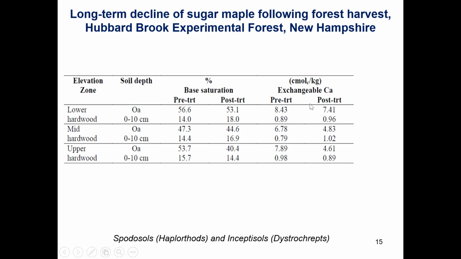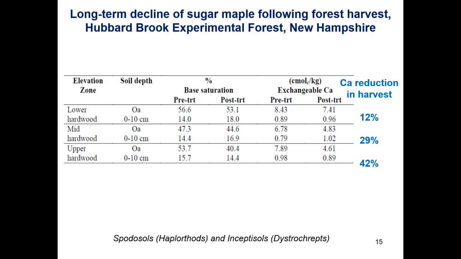And then they measured the exchangeable cations before and after the harvest treatments. And you can see that the harvesting caused a decline in exchangeable calcium regardless of the landscape position, but it was worse actually near the top or the shoulder slope of the watershed versus the middle or the toe slope. And that checks out because the shoulder slope would be a region of nutrient loss, whereas the toe slope should be a region of nutrient accumulation. But in this case, regardless of where you were, the exchangeable calcium was going down.